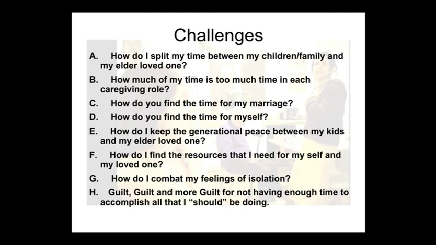How do you deal with the time while you're caring for an older parent, while also I need to take care of myself? It's a very big part. How much time do you give between your parents and your children? How is that decided? All right, what about for my spouse? How will I recognize if I need to spend more time with my spouse? What will be really interesting is to see some statistics of marriages that don't make it in that situation. I really haven't come across that, but that would be interesting to know. And then how do I make time for myself?